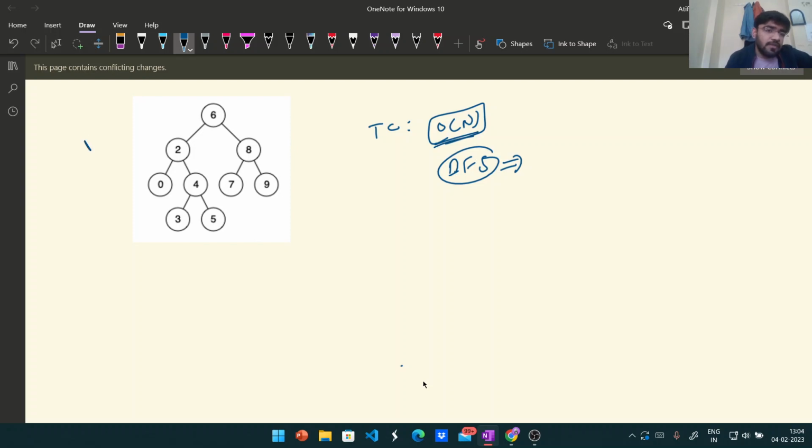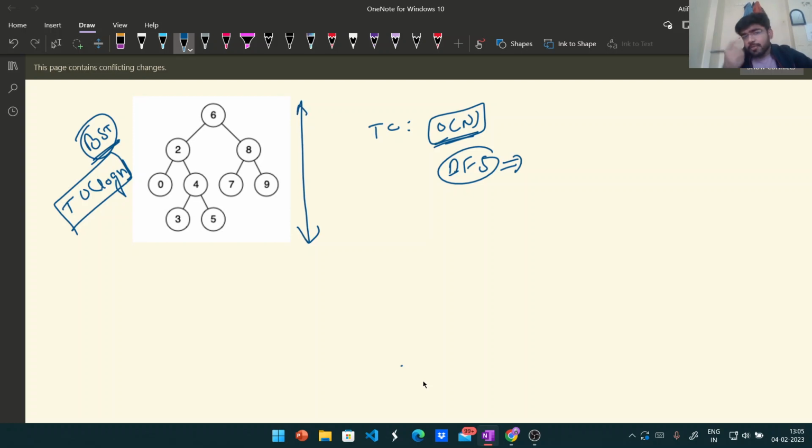If we have been given a binary search tree, it has a very special property. Any node lying to the left of a root will always be smaller than the root value, and any node lying to the right of the root will always be larger than the root value. The time complexity of traversing in a BST is O(log n), where n is the number of nodes, because we are traversing along the height of the tree. Okay, now that was all about the theory of binary search tree. Now let's proceed to the question.